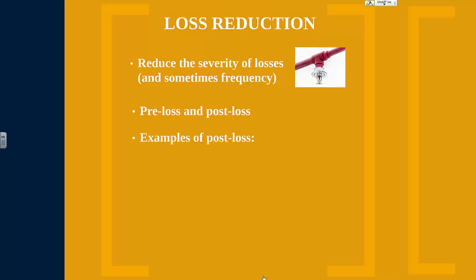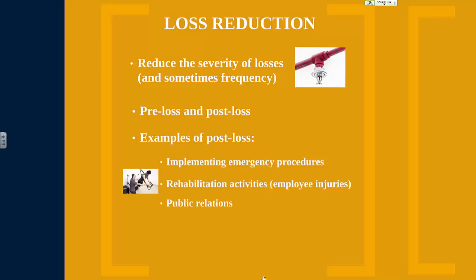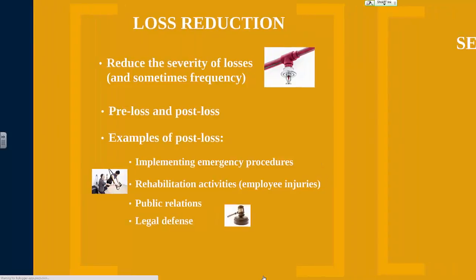Examples of post-loss reduction are implementing emergency procedures once a loss has occurred, rehabilitation activities, especially for workers' comp, employee injuries, and public relations. This is especially important in today's social media and news environment where public information is readily available to a widespread group of people. And providing a legal defense. The more expert your legal defense, the better chance of a loss reduction in liability.